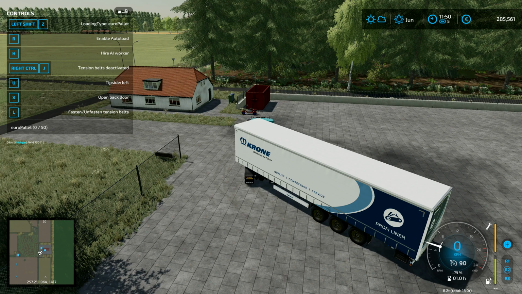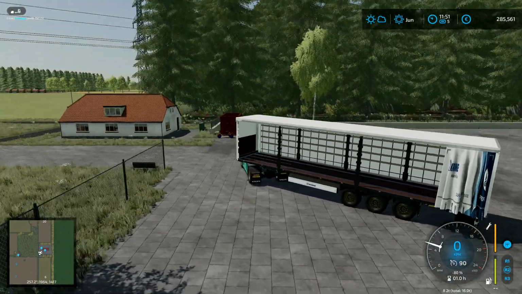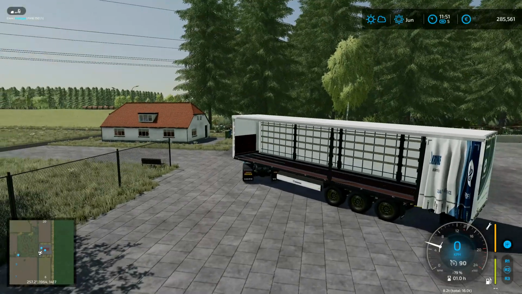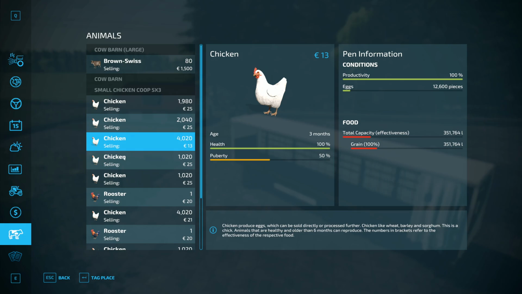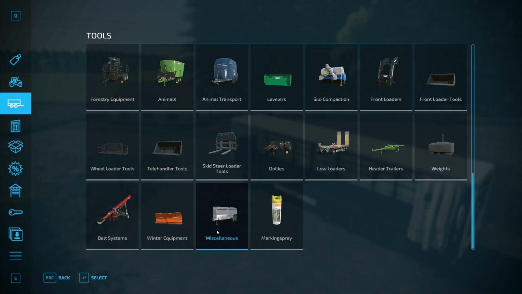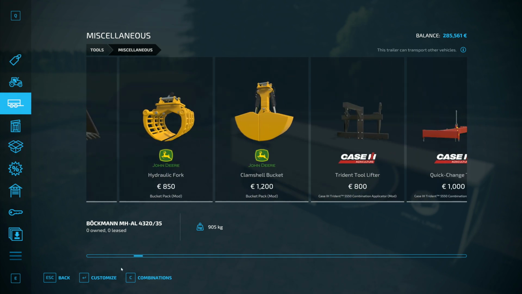Can enable auto load. Open back door, tip side left. Z is the button that you can't see, but yeah, it only does 50 pallets. It doesn't have like a second. I'm a little bit disappointed with that. I was hoping that his one would have maybe a bit more than that.